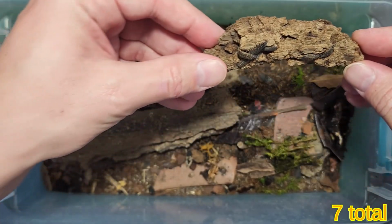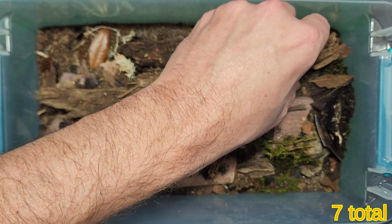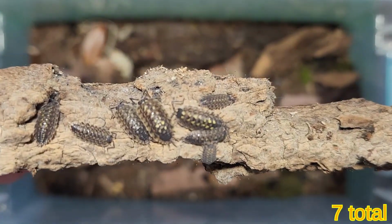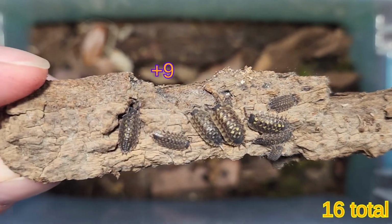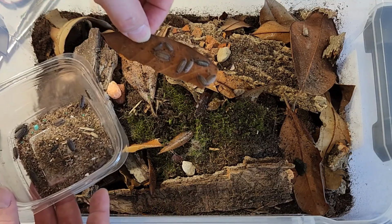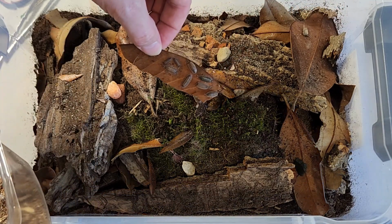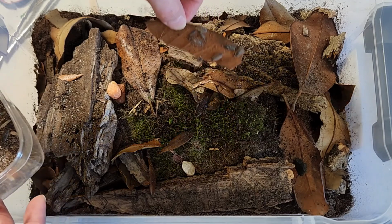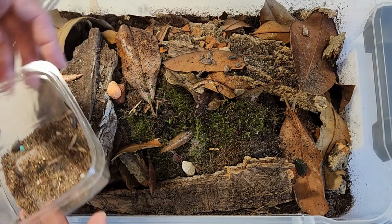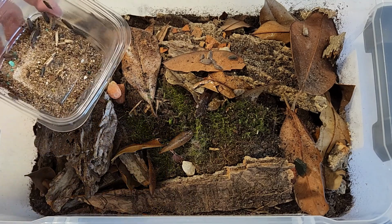I think progress with these guys is going to slow down pretty significantly, as now that it's split, both of the colonies are a little smaller, which leads me to believe that the activity overall is going to slow down. Eventually, I'm going to make a third enclosure for these guys, one where I can further start isolating smaller juveniles that are born if they exhibit certain traits, so I can try to grab them before they start breeding with the normal wild-caught ones and try to isolate those colors and things like that. So more to come on these guys, but again, I think it's going to slow down, but we'll see.